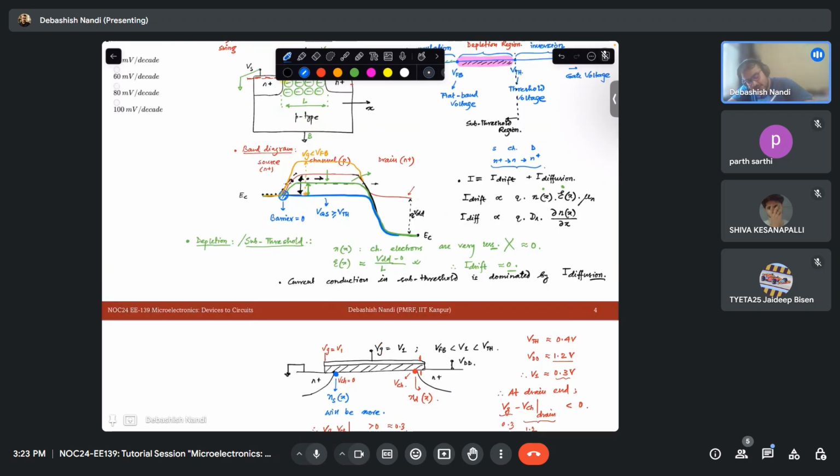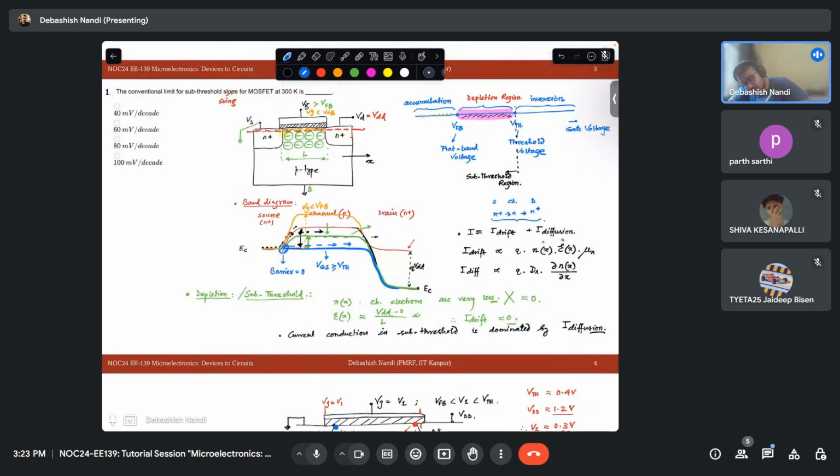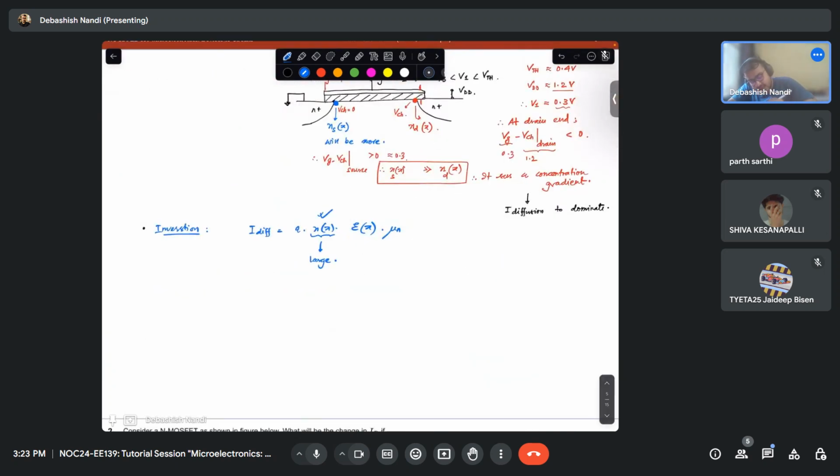First of all, from the band diagram, you can see that a large number of electrons can pass over the barrier because there is almost no barrier, and you have a large number of electrons in this place creating this continuity. So now the electric field will again be around your VDD minus 0 over L, so it remains the same. So this starts to dominate over the diffusion current.